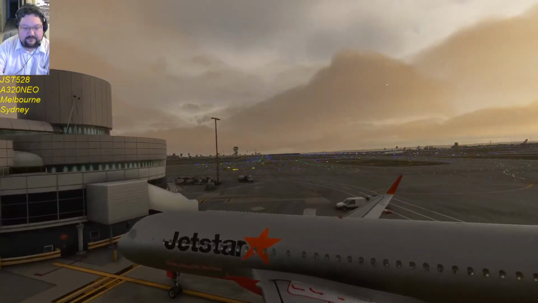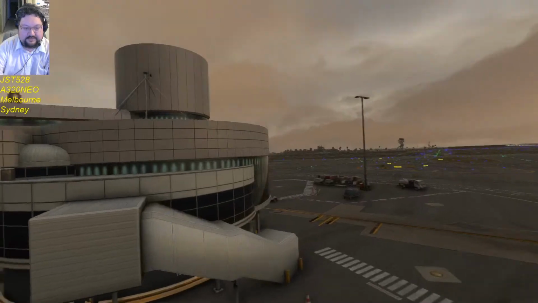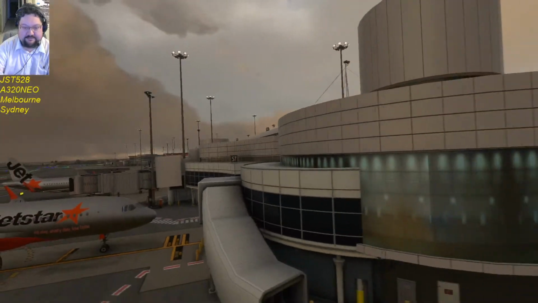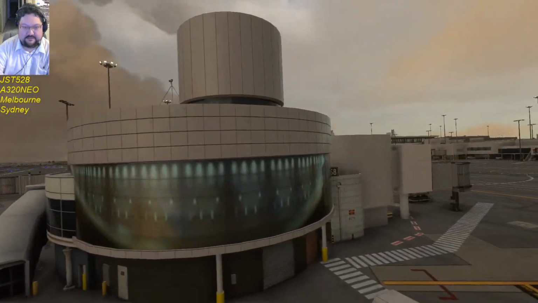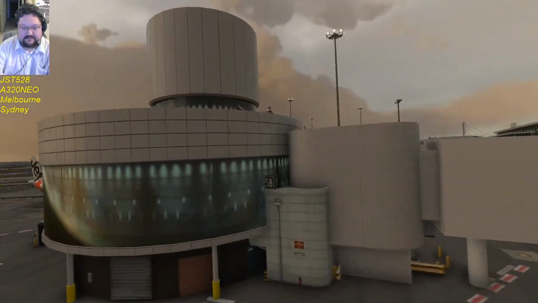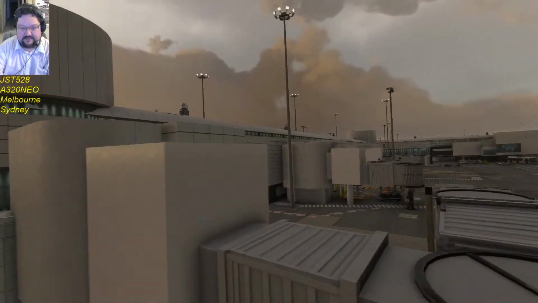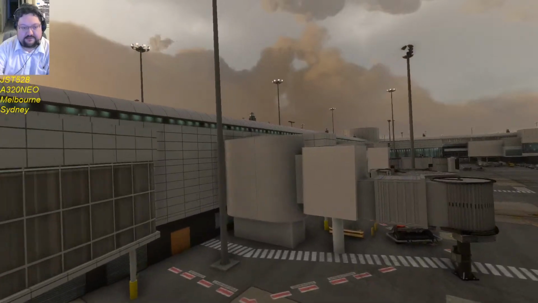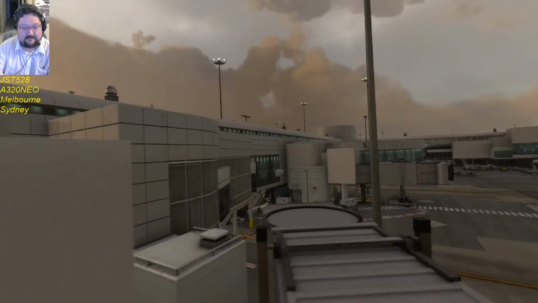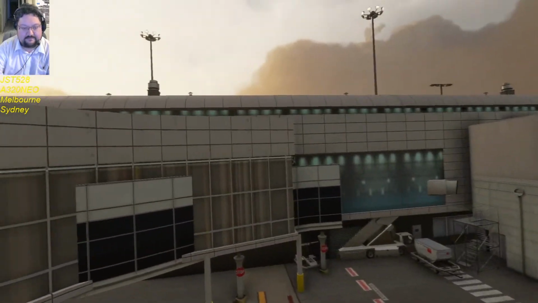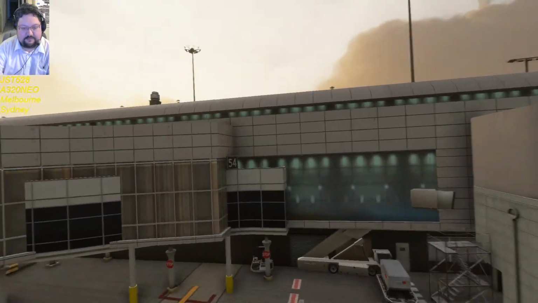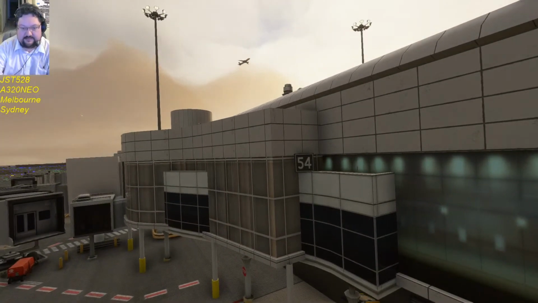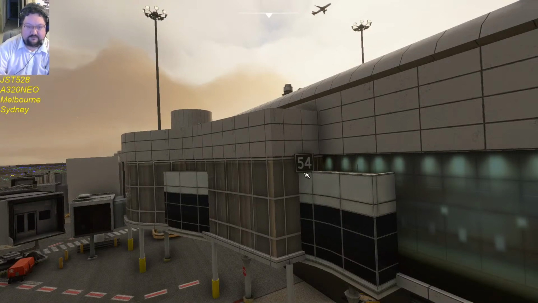Two Jetstar Airbuses. That's kind of the default and the new scenery together in the same space. I wonder which one's the real one. I think it's the smaller one, isn't it? The one with the 54 on top.